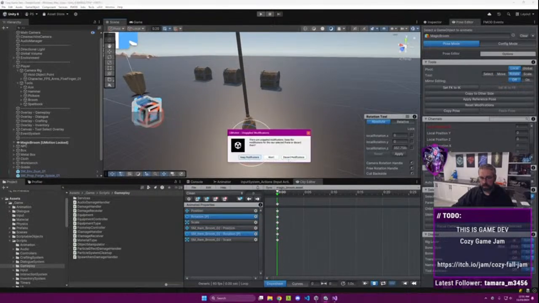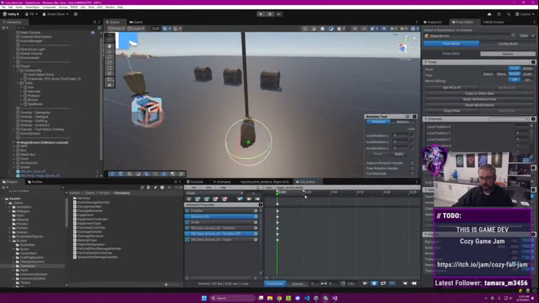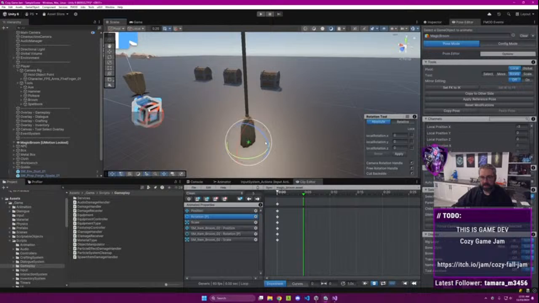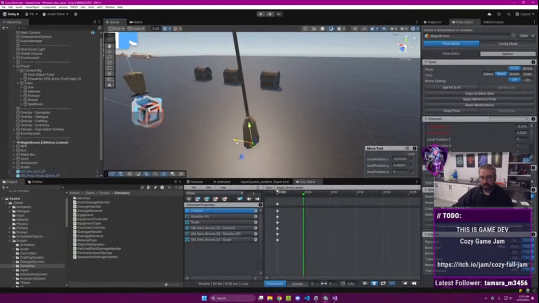Actually, discard changes. Let's go to like here. Select this piece. We're going to rotate it. And then move it below that. Just want to slide.